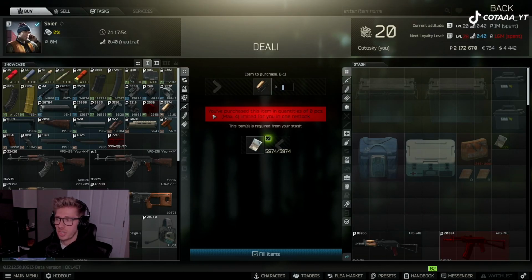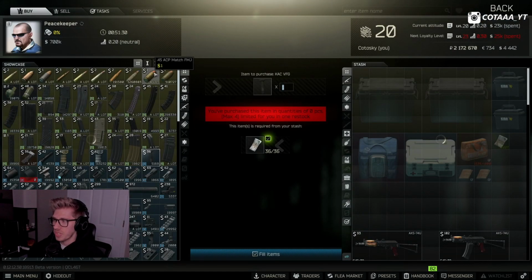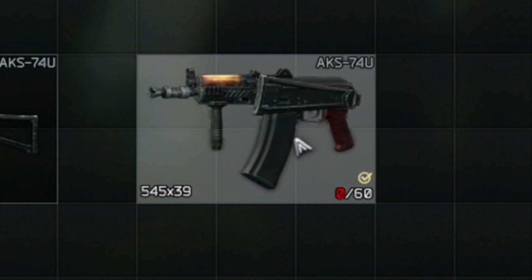This handguard can be located from Skier level 1 for about 6,000 rubles. The next piece is the CAC vertical foregrip. This can be found from Peacekeeper level 1 for super cheap. It's about 36 USD. And that's all that you need to do.